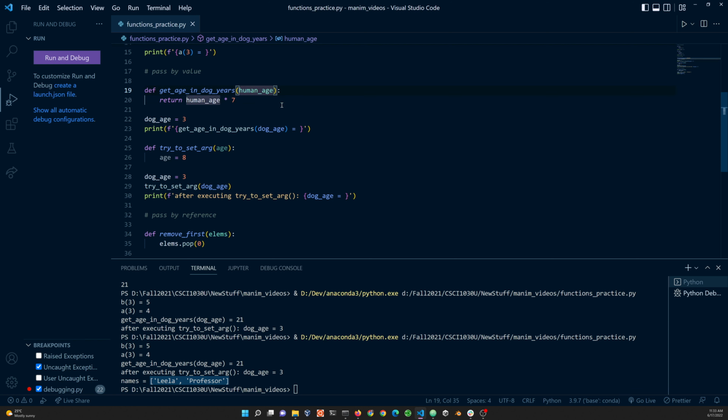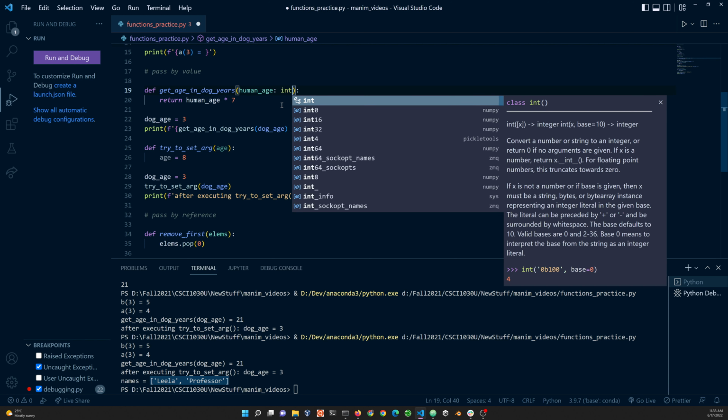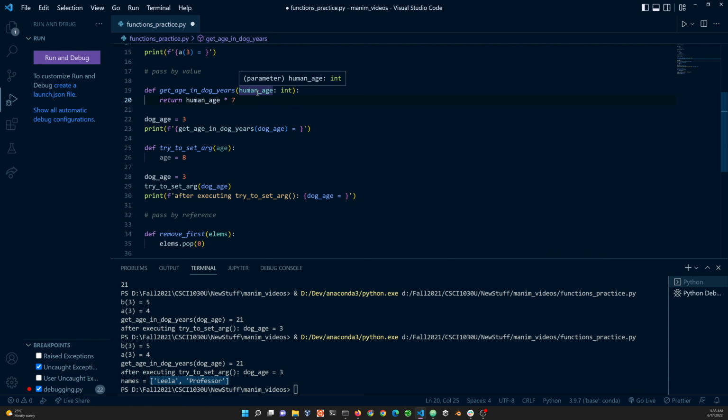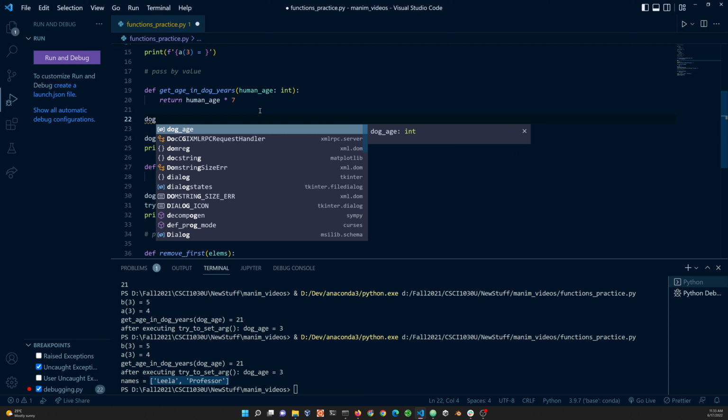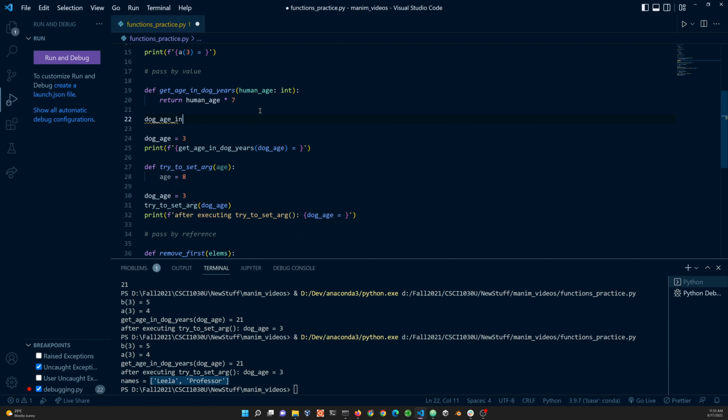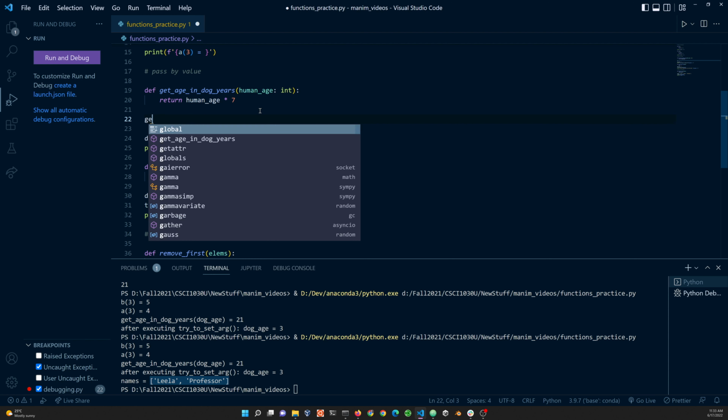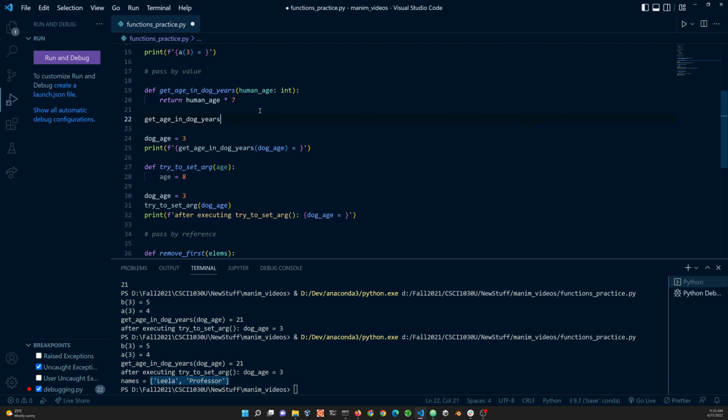After the argument name, I just do int. Now it says, oh, okay, so this argument here is supposed to be an integer. Down here, I'm not going to keep this code, but I'll just type in get_age_in_dog_years. Sorry, that's why it wasn't working. And when I type in the round bracket here, it gives me some clues now, and it says, oh, look at this, I think this should be an int. And it also says this is what the return value should be.